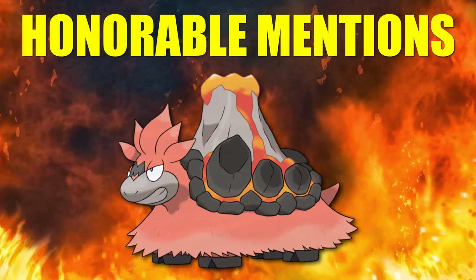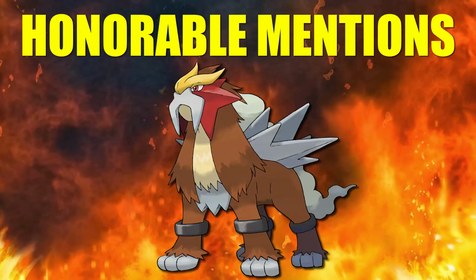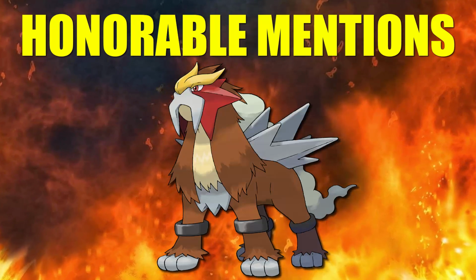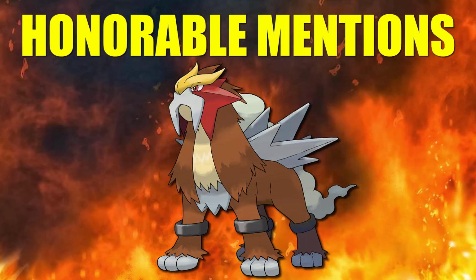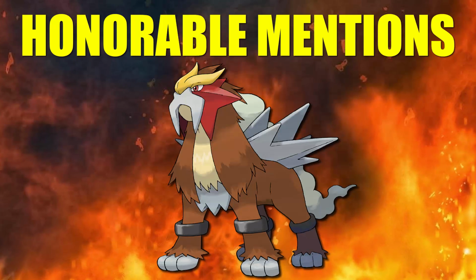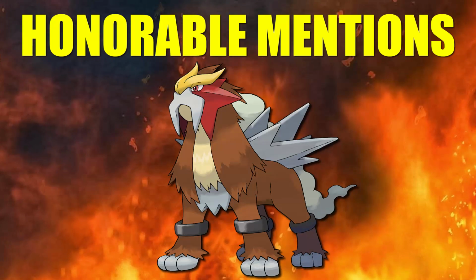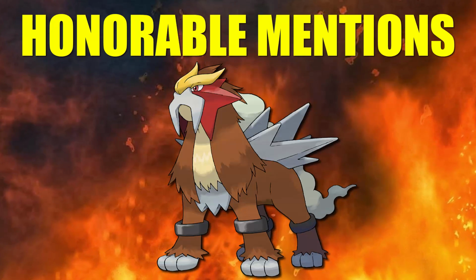Finally, we've got, yeah, this will surprise some people, Entei. With amazing stats and a move pool that includes the likes of Sacred Fire and Extreme Speed, it is surprising that it is only in the UU tier, but as a legendary, it would kind of be hard for me to claim this is a super underrated Pokemon, and therefore it comes just off our list.